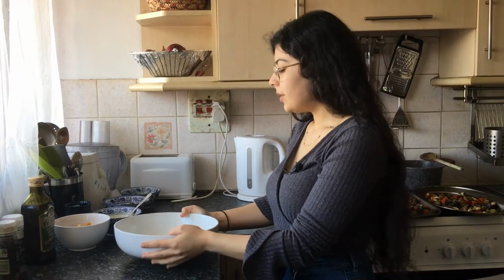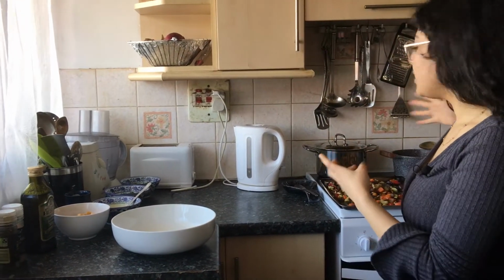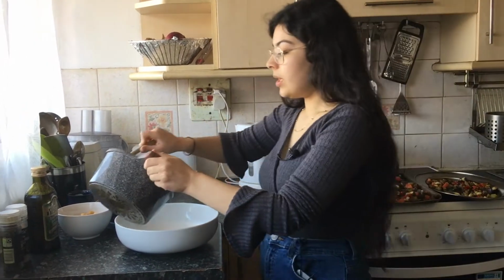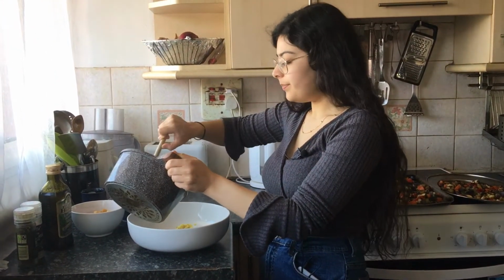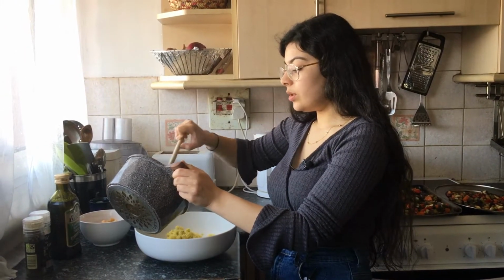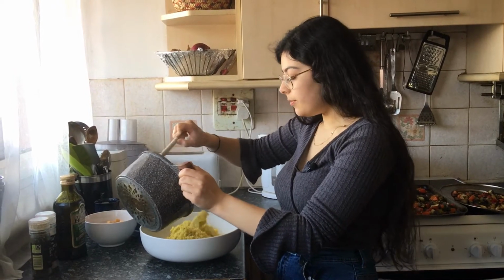Okay, so I've got this big bowl here. This is quite a lot of ingredients, so it's obviously a few portions. So I'm just going to add in the burghul. This is quite a turmeric-y burghul. So if you don't like turmeric, or if you don't like so much, maybe add just about half a teaspoon rather than a full teaspoon.